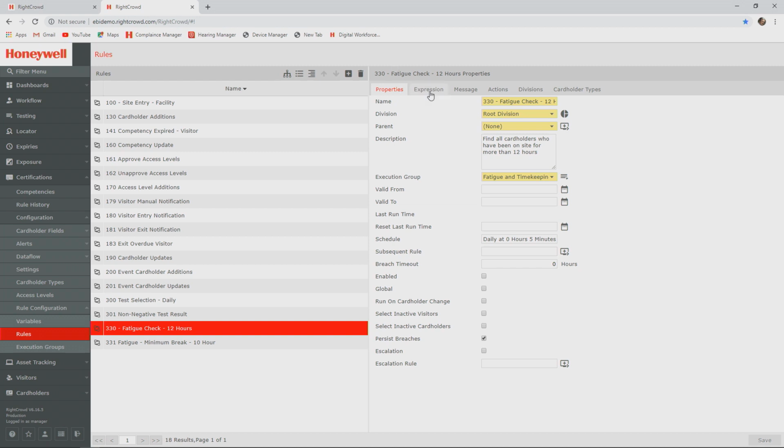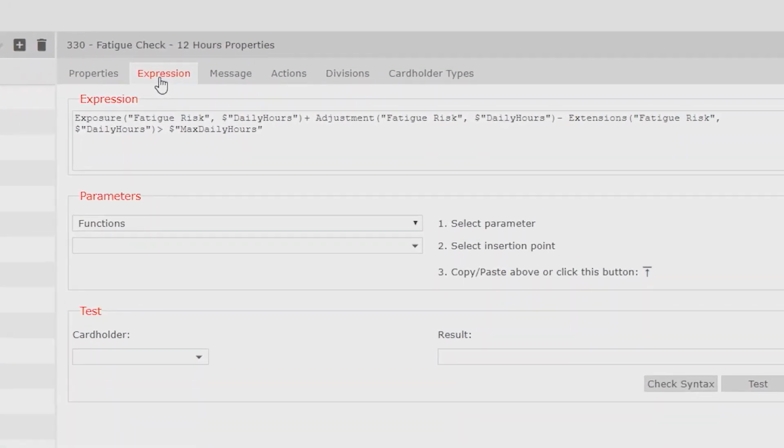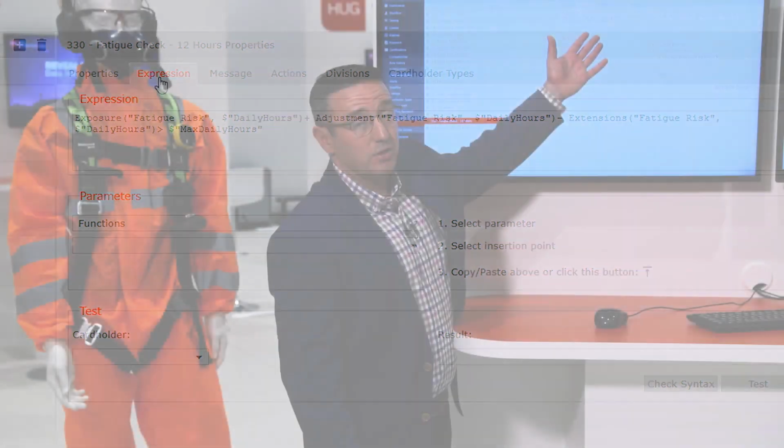Well, as part of the solution set, we create the algorithm to enact that rule in real time. The algorithm is a function of sitting down and working with the customer in terms of what the variables of that solution look like, and then you have the algorithm to execute. And that's the secret sauce, I guess, in terms of the solution set.